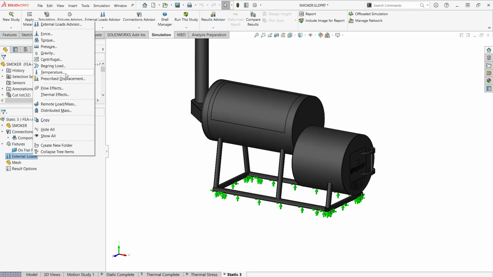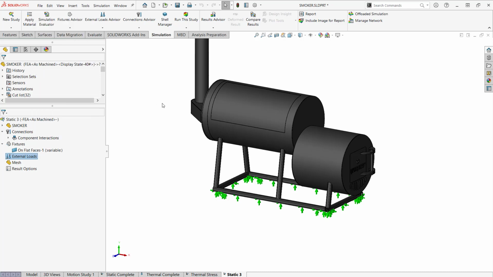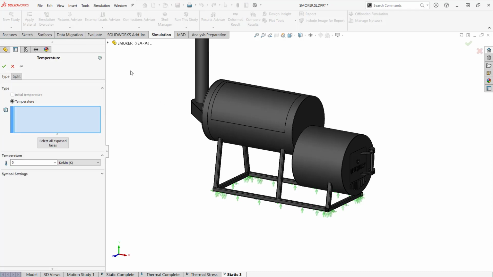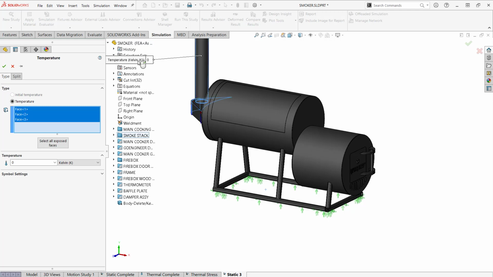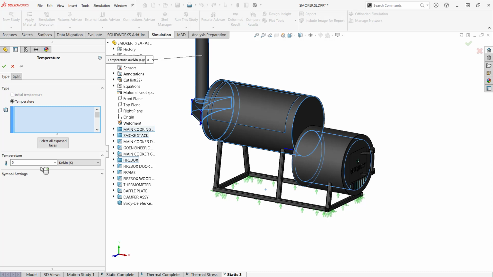So let's go into a temperature load. I'm going to select all my interior faces. Hope I remembered to make a selection set. I did. We'll grab those. I don't remember what temperature I did for the other study. I think I'm just going to set 300 degrees Fahrenheit. Oh man, it says Kelvin over here.